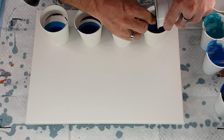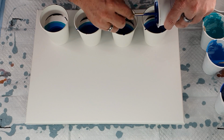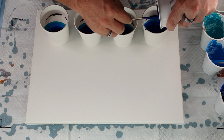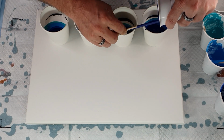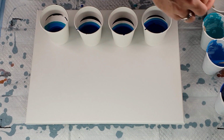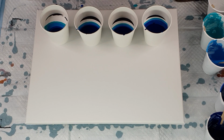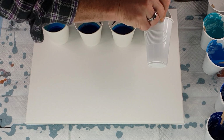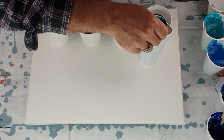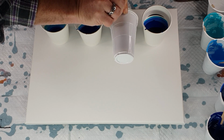And if you guys don't find this part interesting, just skip forward to where I'm doing the rings. That's fine. I try to do instructional videos so people can watch it, even if they're very new to this, then they get to see the whole process if they haven't seen my videos in the past. And if you have seen my videos, then I'm happy for you to just skip through to the part that you want to see.